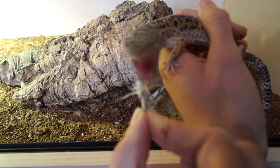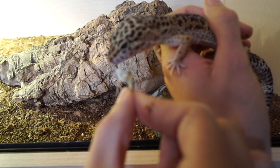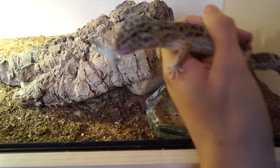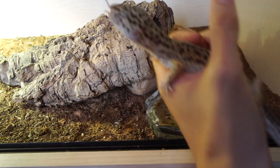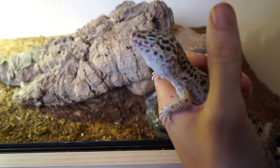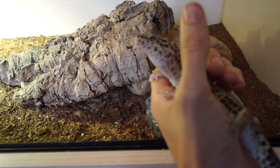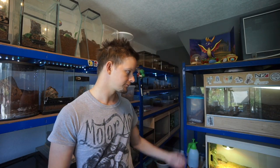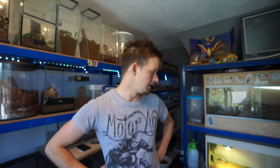For anyone that doesn't know about Gex, he is my oldest animal. He's 19 years old, so the lack of control that he has with his body is his age, unfortunately. It's not because of mistreatment, he's just old, and sadly he is going downhill, not rapidly, but faster than I would like. But he's doing okay, and for anyone that's concerned, please don't worry. I am taking care of him the best that I can in his old age.